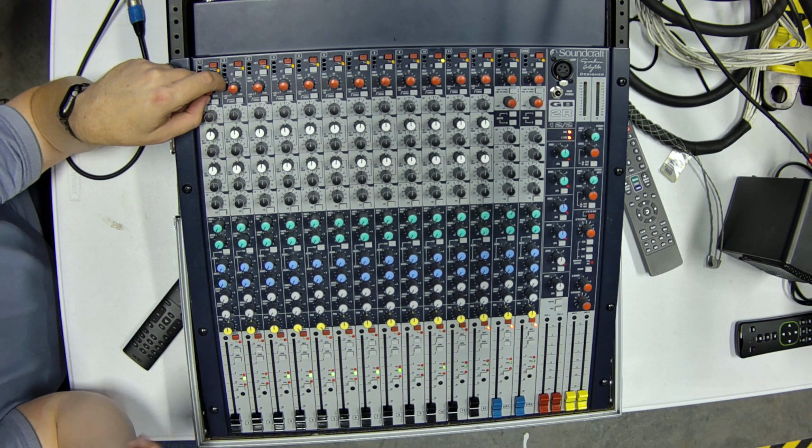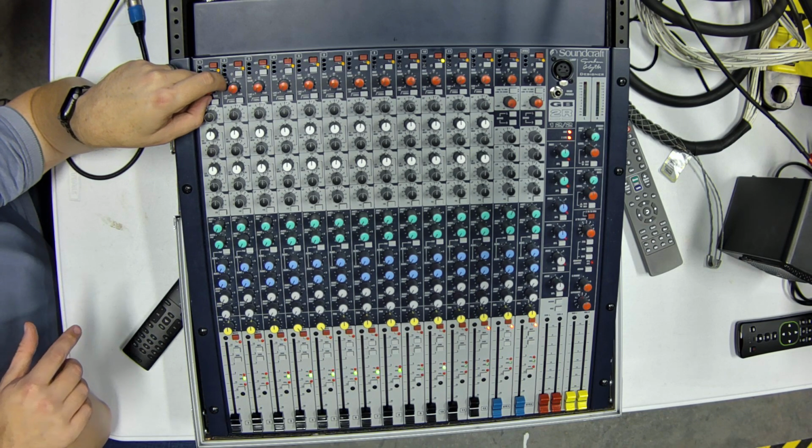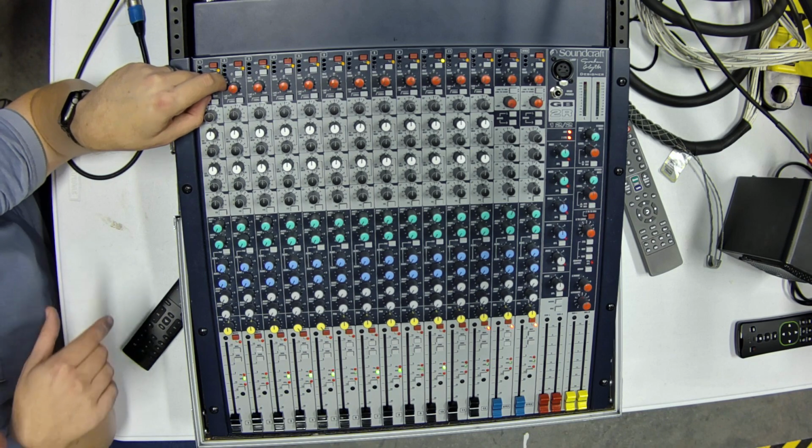And so they do that. You turn up the gain, and then you turn it down 10 dB from that, because they're always going to do it louder than they think they will.